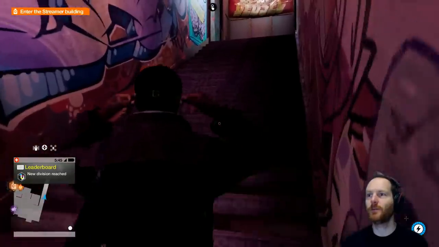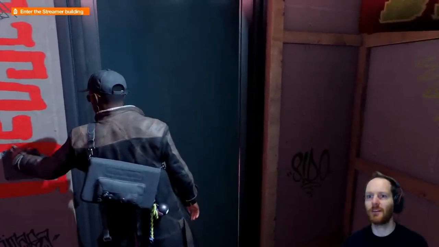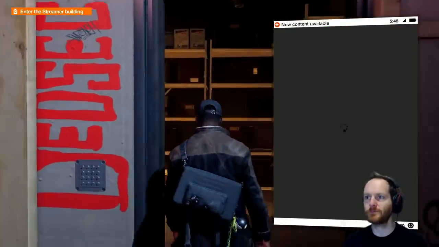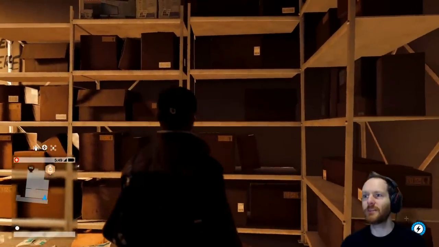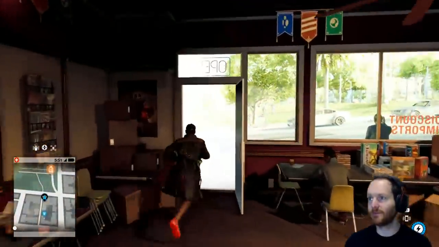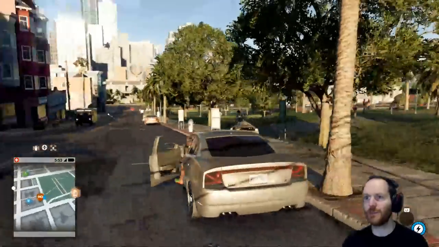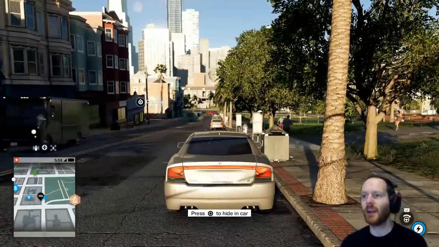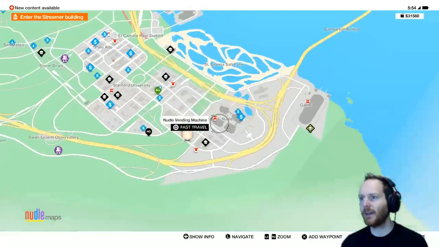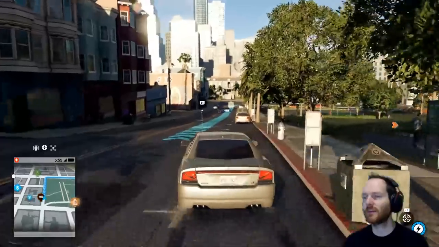All right, enter the streamer building. Now, this is going to be where I start having to remember the controls. New mission available. So this is the second part of Bad Medicine. So we're tracking the mission. Now, according to the PlayStation blog, this DLC adds 5 hours of gameplay to the single player. So these three DLC missions, I presume, come with many different parts, like the other missions in the game. So let's bring up the map and take a drive to the next location.